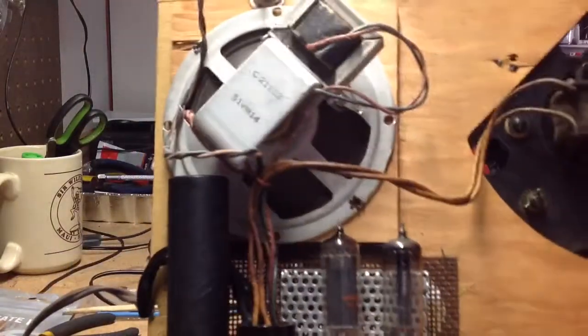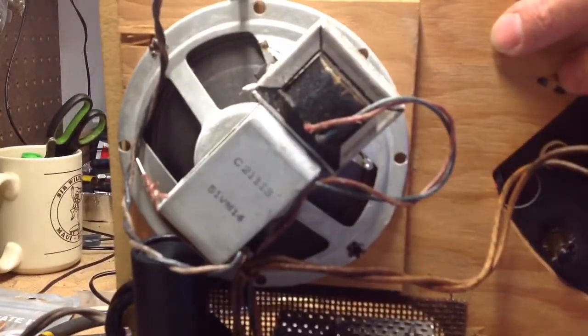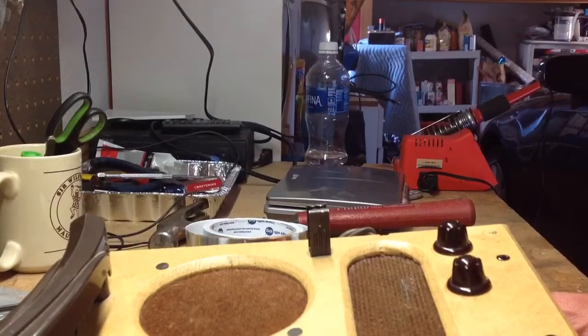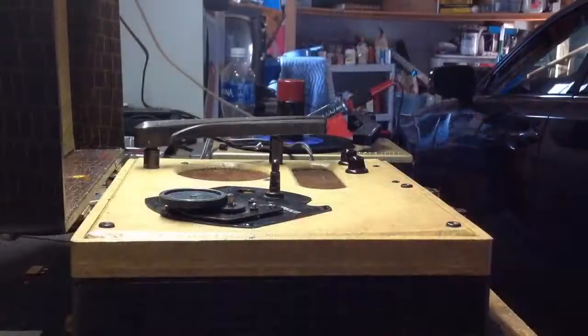So now I don't have the tone arm ready to go. I don't have a cartridge in it yet, which is just about the only thing standing in our way. But I'm going to go ahead and hook a different record player up to it just to see how it sounds. So hang on. Okay, so let me grab a couple of test leads. And here's how we do this.